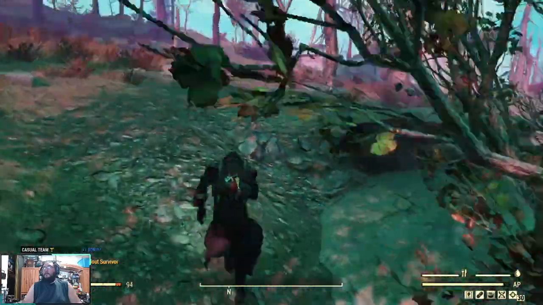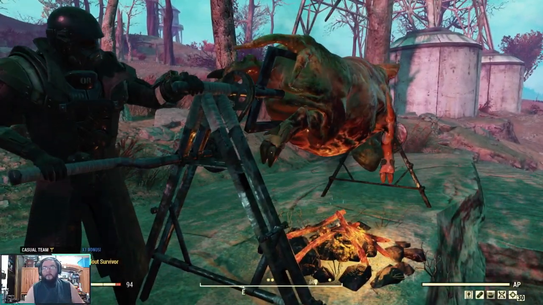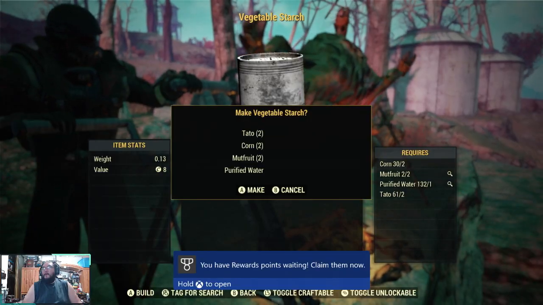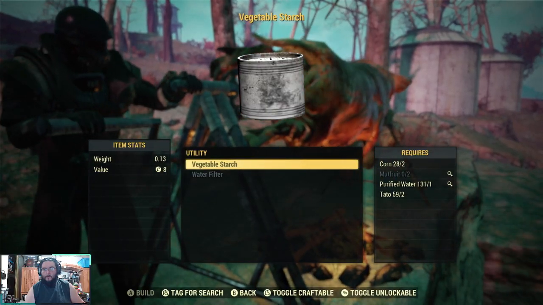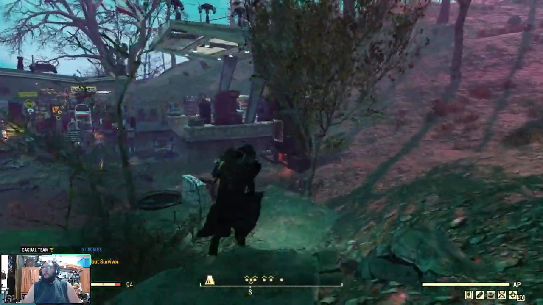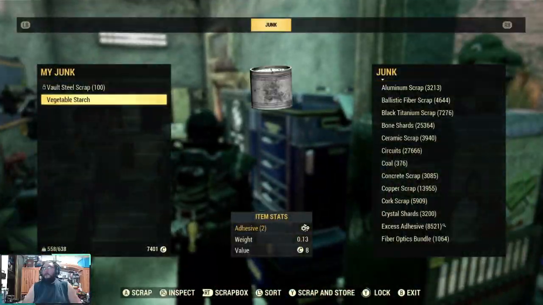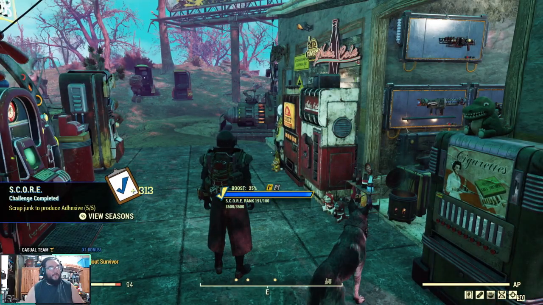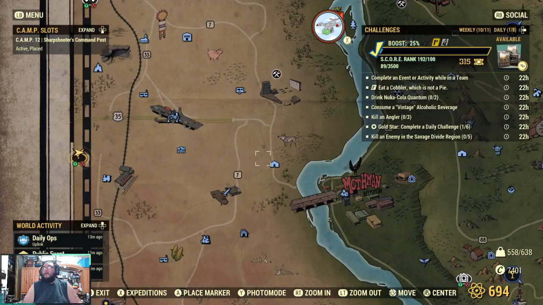We'll make an extra vegetable starch to break down into adhesive. One vegetable starch, we can break that down for adhesive. There we go. We got our 2 extra we needed. We just needed 1 more. We got the adhesive. What's next?